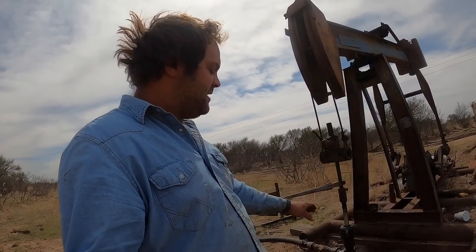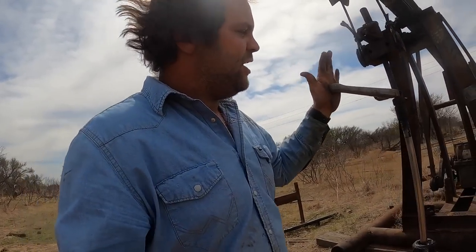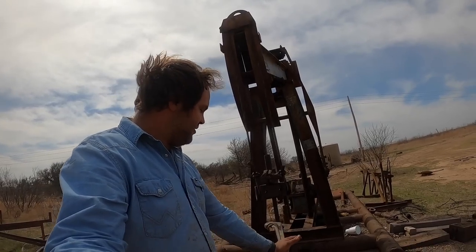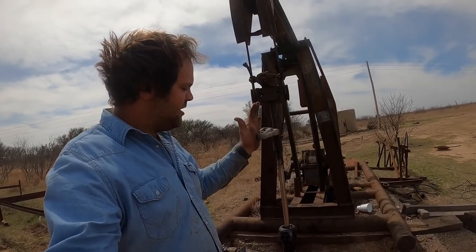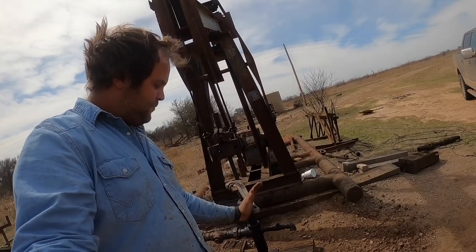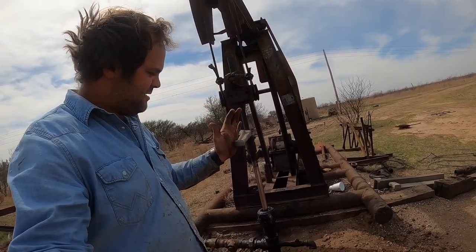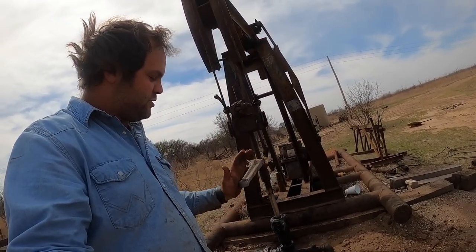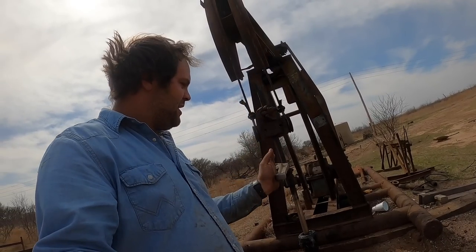First, I want to talk about how I can tell the pump is not pumping all the fluid the well has given up. If you put a wrench on your polish rod and apply a torque, you can actually feel the ball and seats in the pump change directions. I'm trying to hold a steady force. At the bottom of the stroke, the load changes and pulls the wrench tighter; at the top, it relaxes just a little bit. I'm not making that movement — the well and the pump are causing the wrench to move back and forth. Hold this thought and we'll revisit it at the end of the video.